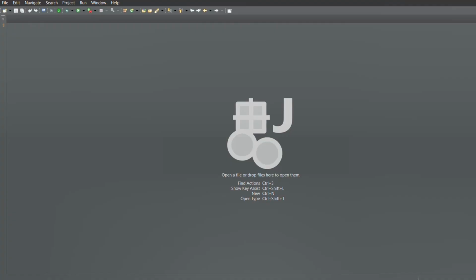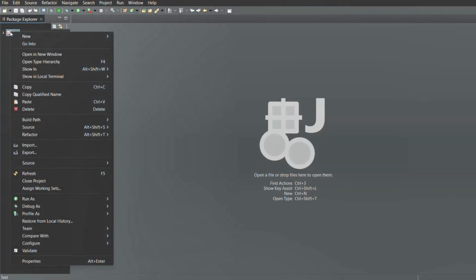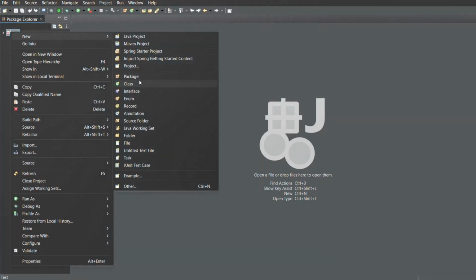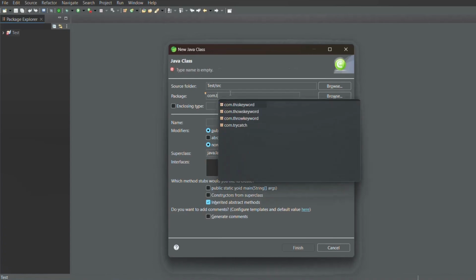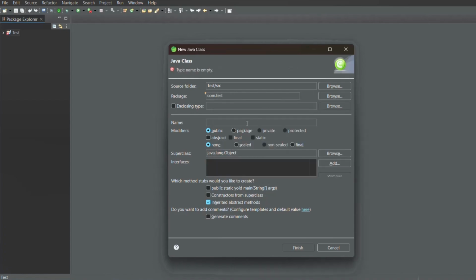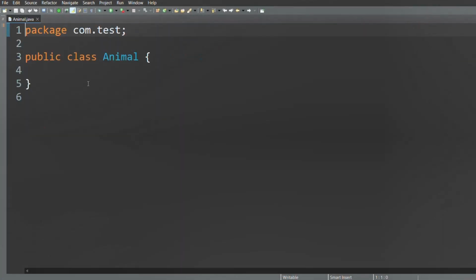Let's see the example for the override annotation. For that I will create a class. New, then class. I will create a package here, com.test, and give the class name as Animal. As you can see, I have created a class as Animal, and in this we will create a method.